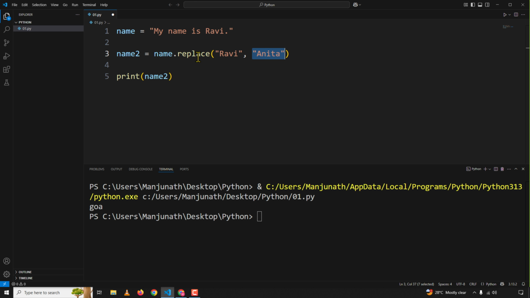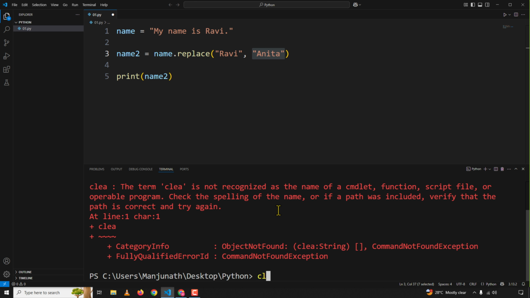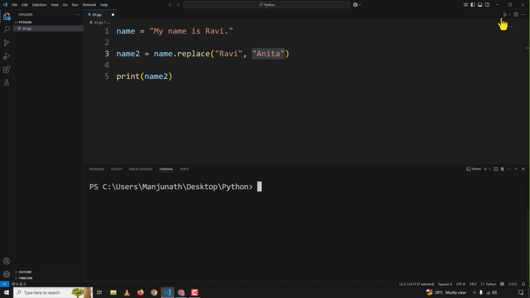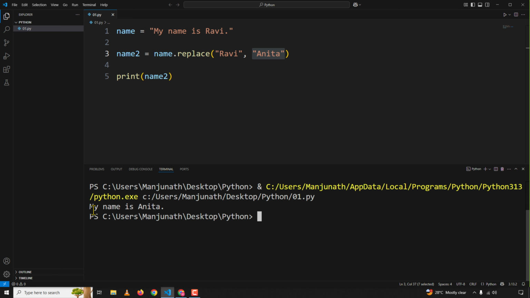So what this replace method does is it finds Ravi in this string and then it replaces Ravi with Anita. So now when I run this, I get my name is Anita as output.